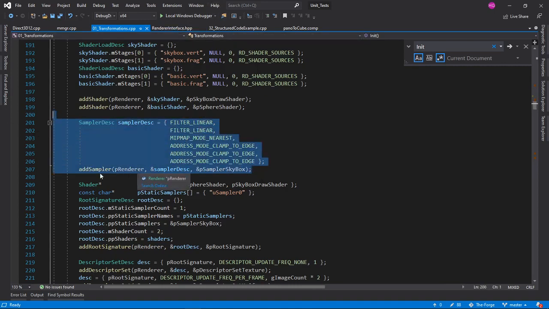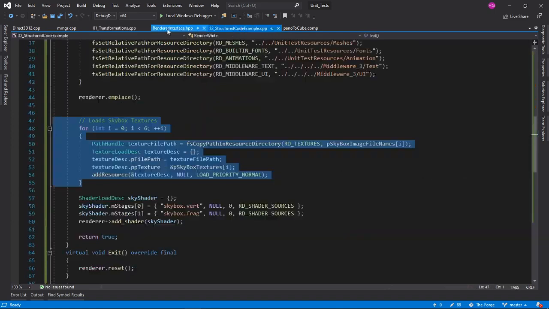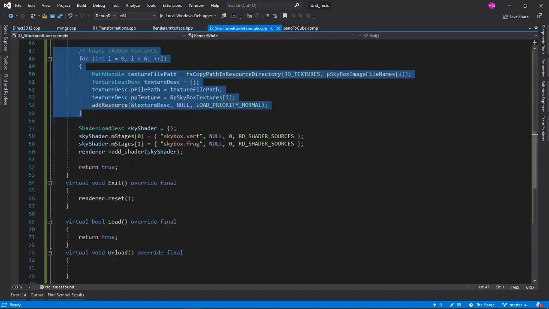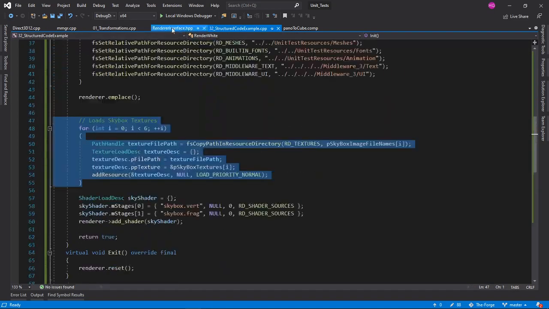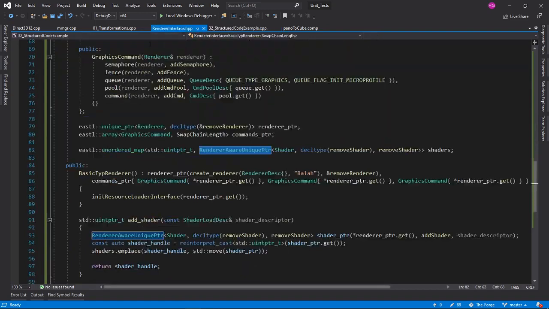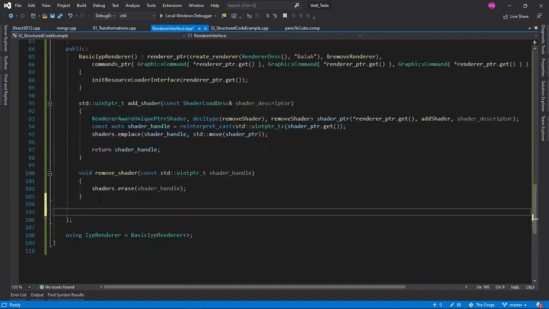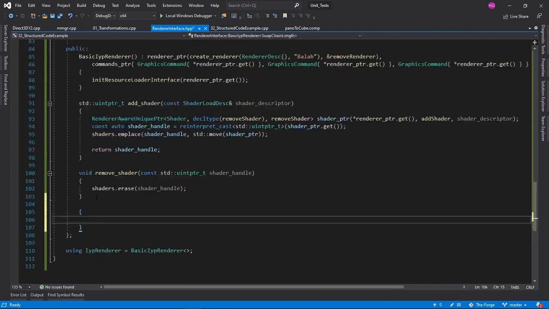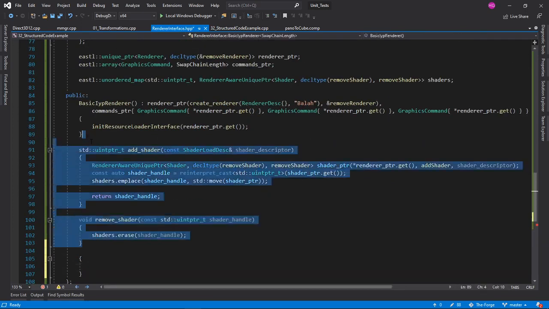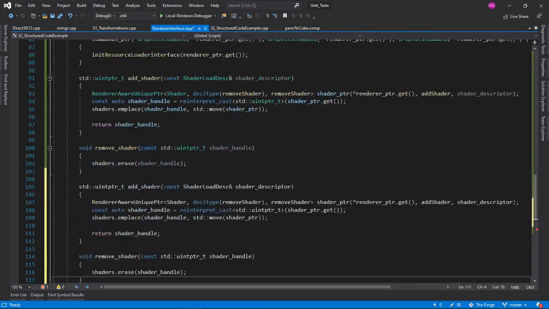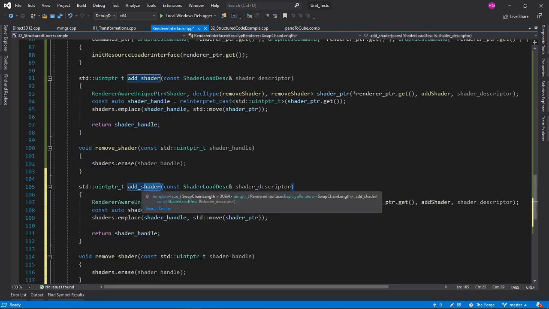Same as the shader, I'm going to provide the same abstraction for almost every component that the render supports. So it's going to be the add sampler.